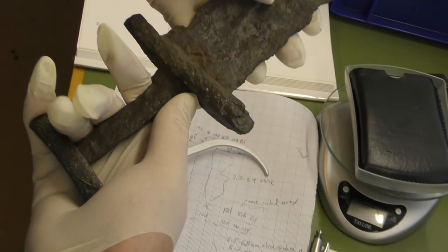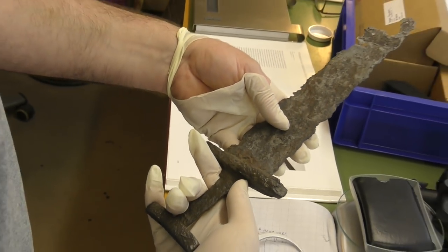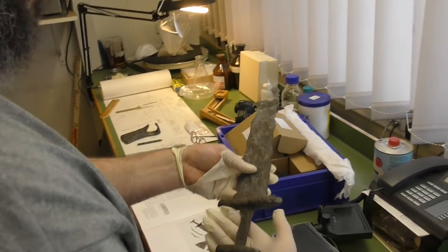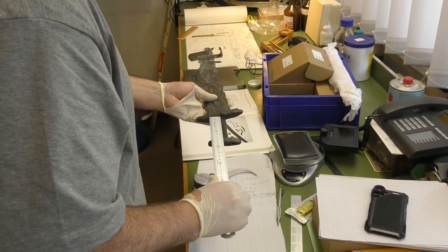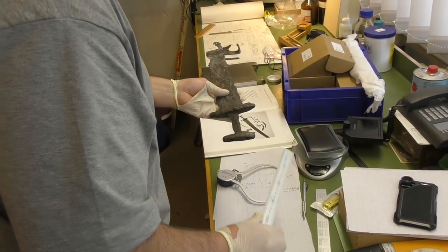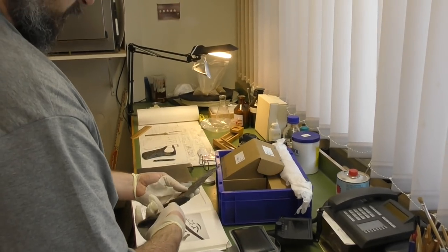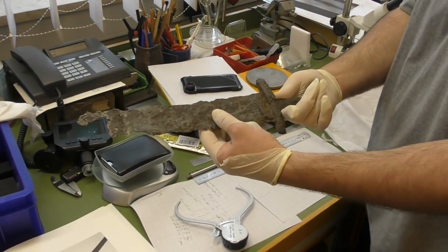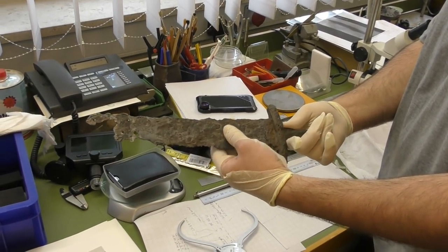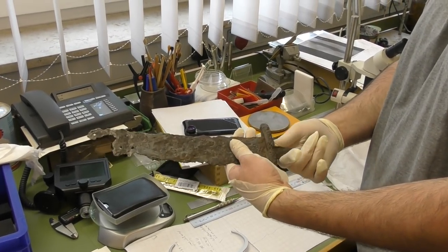This is similar to another find that has a similar size, because this one, I think, is just under 3 inches. So yeah, it's around 72 millimeters. Yeah, it's really short. Let me step on the other side again. Yeah, it's surprisingly short, but still, it can accommodate my hand if I think about the pommel as being an integral part of the handle, rather than neglecting and ignoring it.